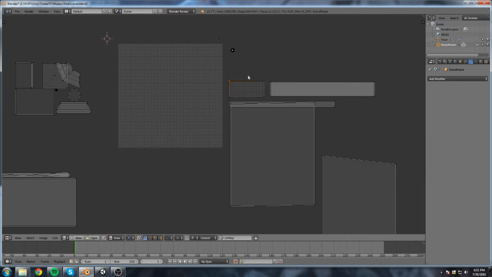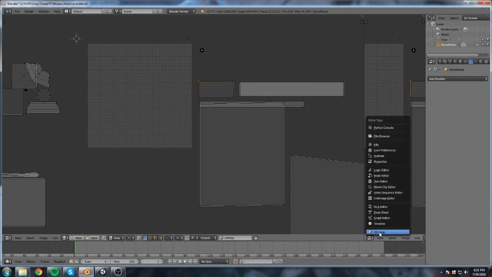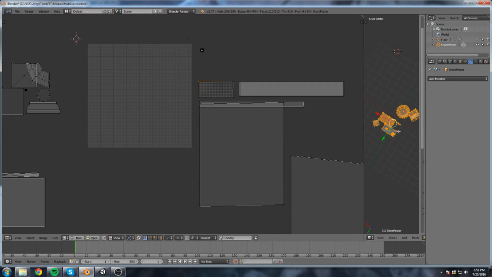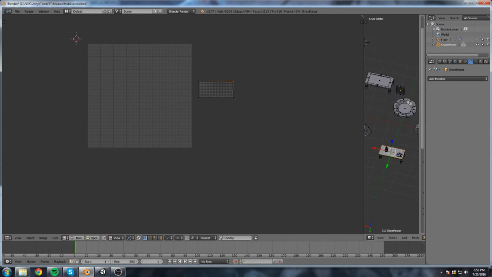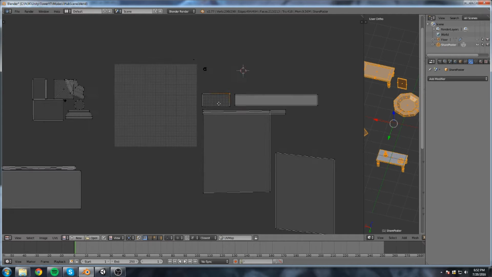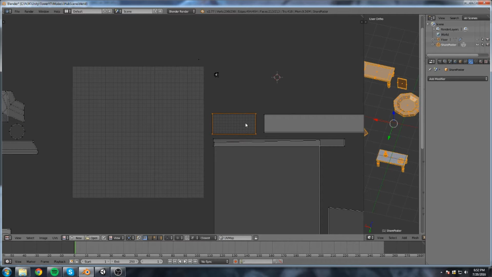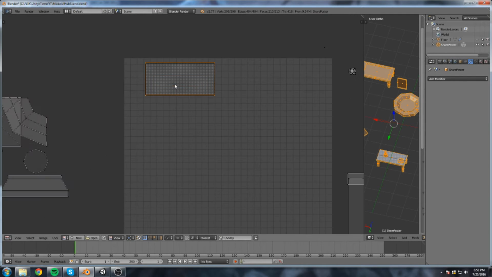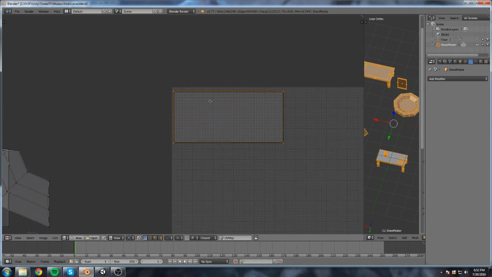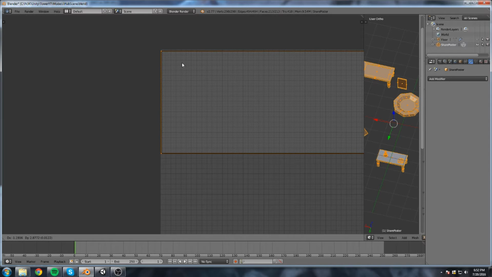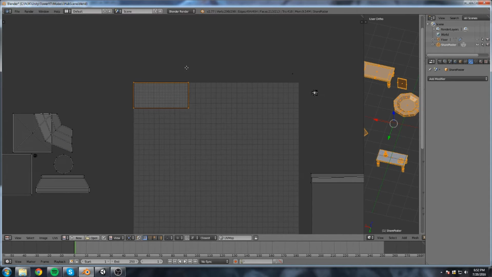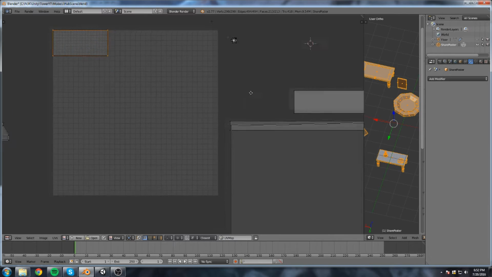Right. So over here, if you need to, just pull another 3D view here, a small one, and then press T, then you can actually see what object this is. So if I just select my table, as you can tell, the top part of the table is this. So that is going to be the most apparent part. That is going to be the most viewed part. So I'll just select everything and move it right at the very top left. We're going to start with the top left and just try to gain as much space as you can, so maybe something like that. Right, so that would be the top part.